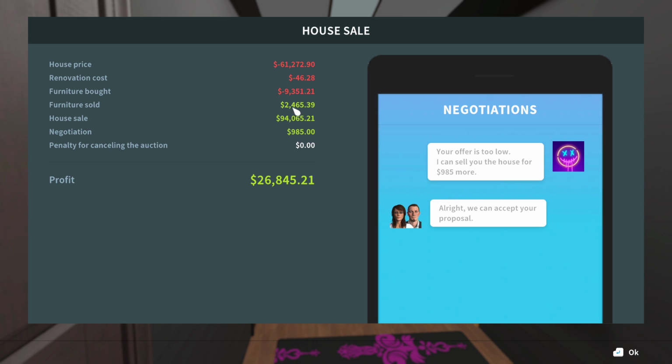So I sold furniture for 2,400, right? Furniture bought 9,000, so I literally spent $7,000 worth that I got from that. Renovation cost was 46. House price 61. We sold the house for 94,000. I bought it for 61,000. And we get a profit of 26,845 and 21 cents by negotiating 985 bucks.